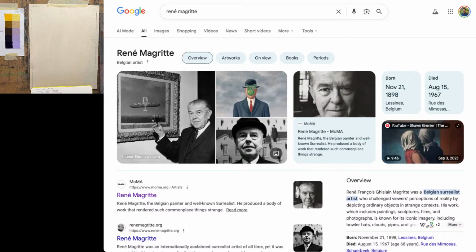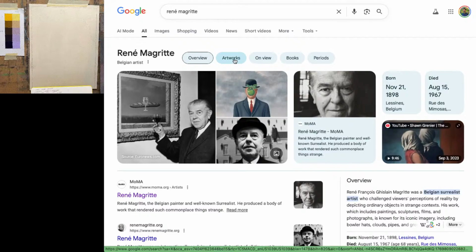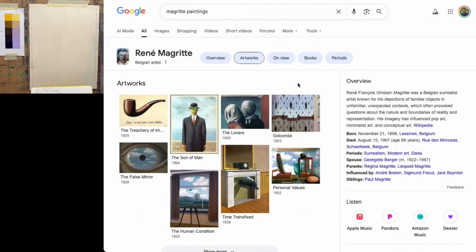I don't know if I'm pronouncing his name right, but the artwork that I really enjoy from Rene Magritte presents things that we typically see or are quite familiar with in our everyday life, but in a way that feels new or different, or maybe a little off-putting, or even just sort of uncanny and strange.